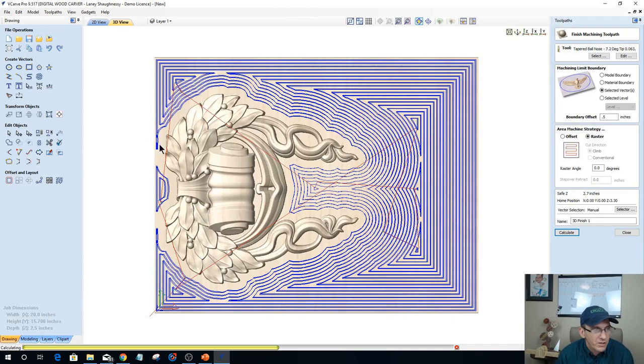I'll draw two vectors around those areas there and there, and I'll let my smaller quarter or eighth inch bit, quarter inch, 3/16, whatever can fit in there, go in there. So, almost done.